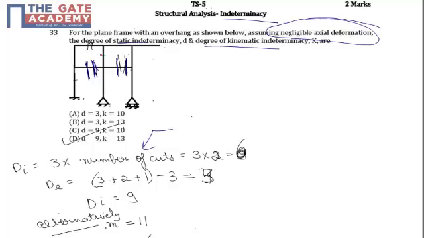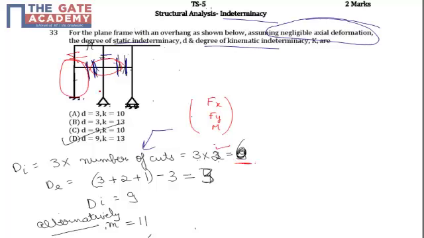Even if we apply any other cut, let us say I apply this cut, then I will get the portion marked with red color as a separate one. If I mark a cut here, then I will get this portion as independent, coming out of the remaining structure, which is not acceptable as per the definition of internal indeterminacy. So the number of possible cuts is 2, and at each point we have 3 unknowns, Fx, Fy and M. So total internal indeterminacy is 3c, that is 3 into the number of cuts, which comes out as 6.